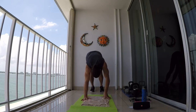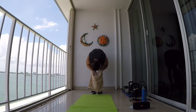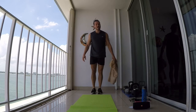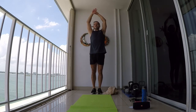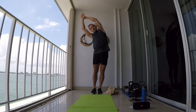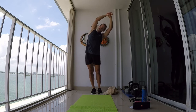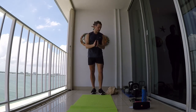Walk hands to feet, legs together. Just hang, take a deep breath. Slowly curl your body up, squeeze your glutes, arms up, inhale, exhale to the side, inhale, exhale other side, and down. Great job, guys.